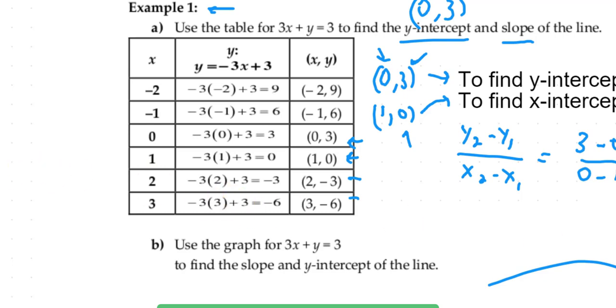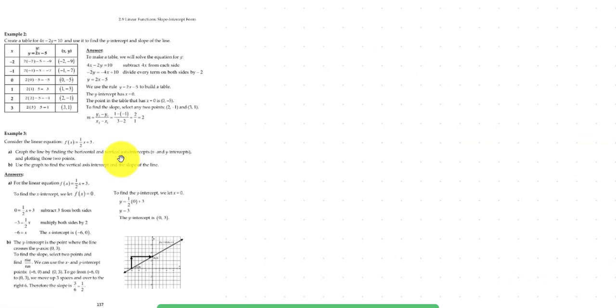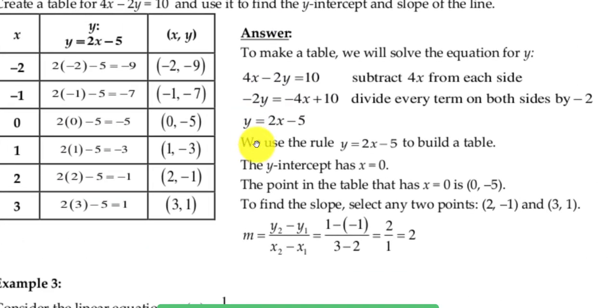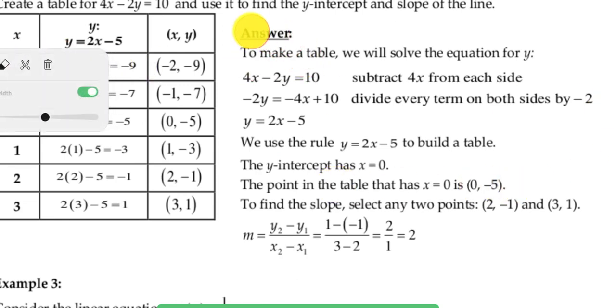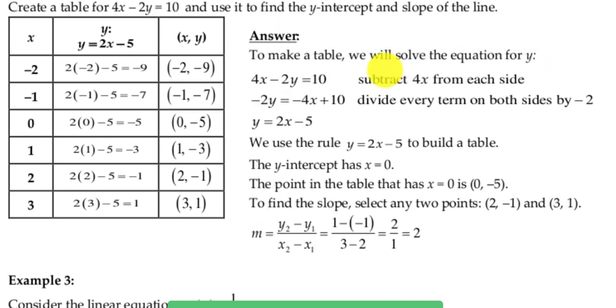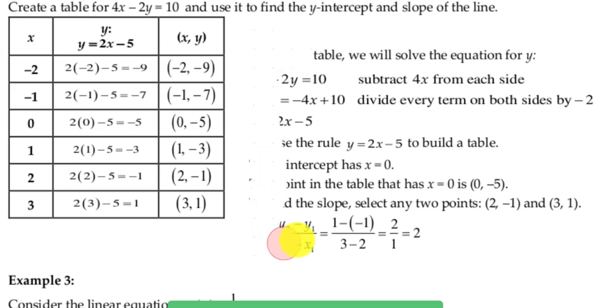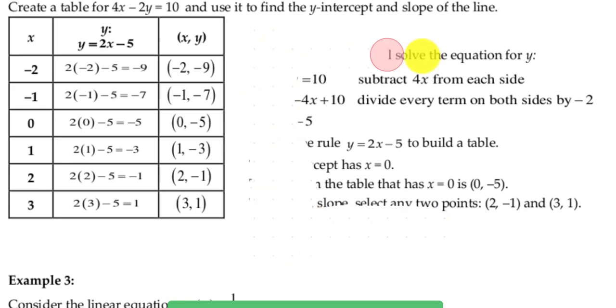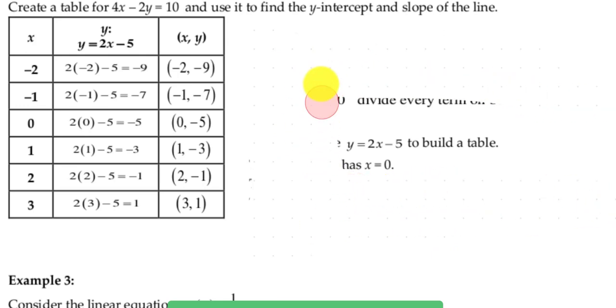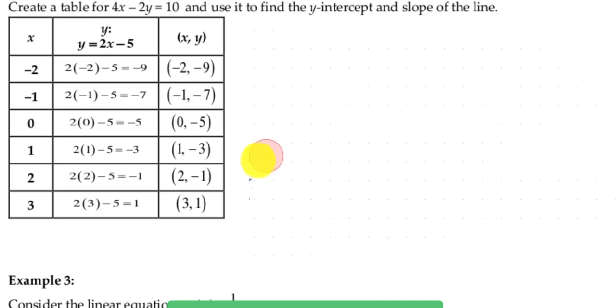So let's look at one more example on the next page. I'm going to give you the table, and I'm going to ask you to give me the slope and the y-intercept. I know the answers are here, so I'm going to erase these answers so you don't see them. Then maybe you want to pause the video and see, can you find the slope and the y-intercept by just looking at the table? I'll pause the video.